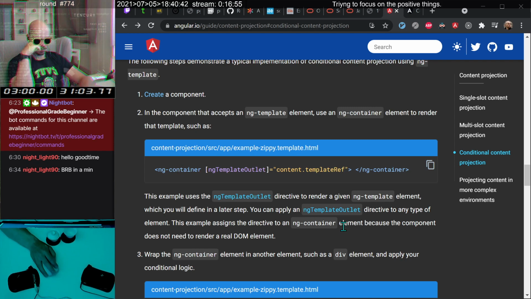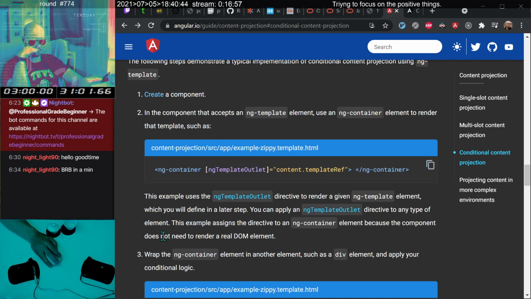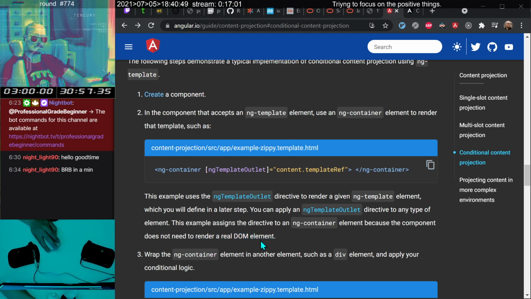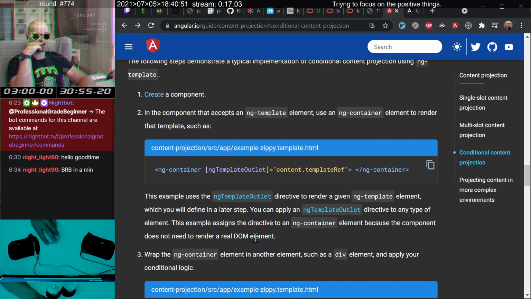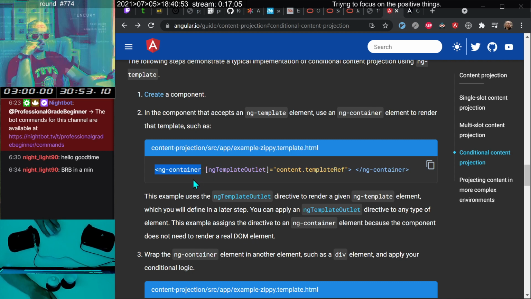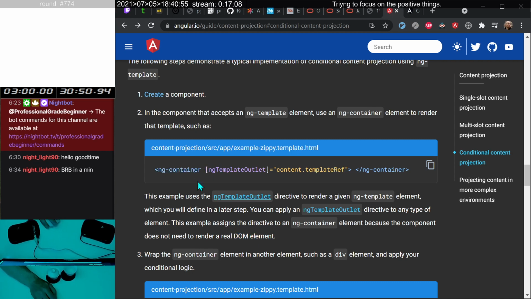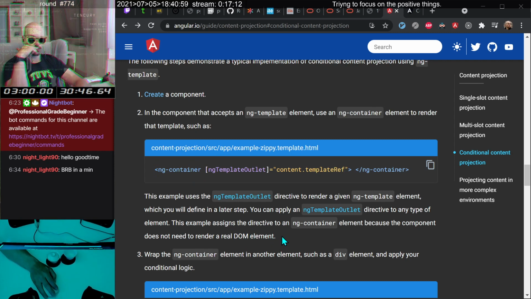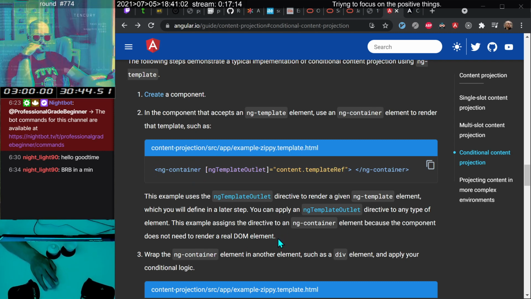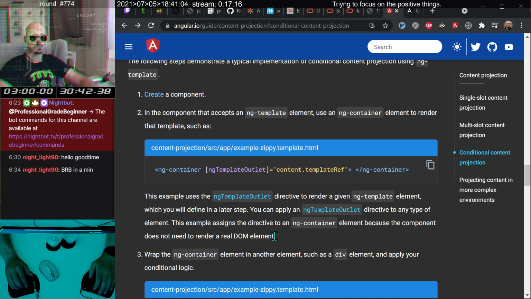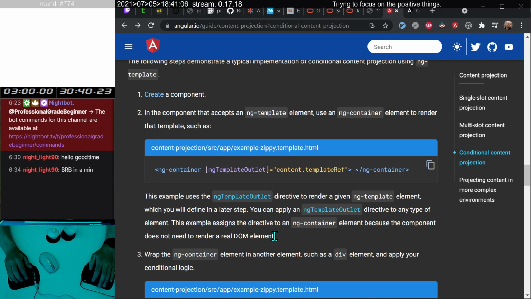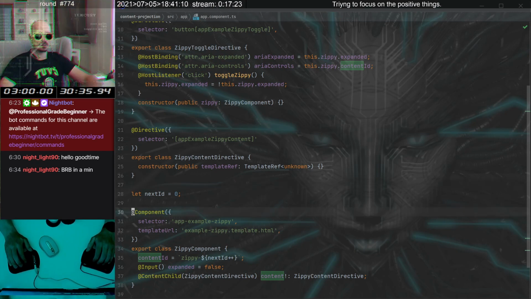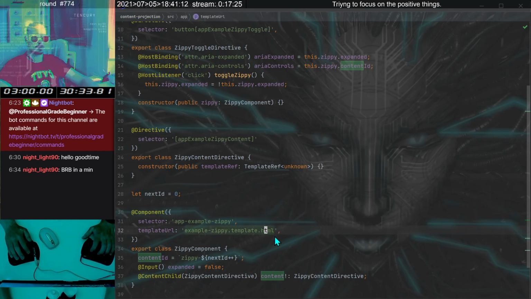The ng container does not need to render to a real DOM element. So this is not a real DOM element, I guess. So we could use a div if we want to. We don't have to, I guess. Let's try that out. And this is in the Zippy template, right? So that's in here.